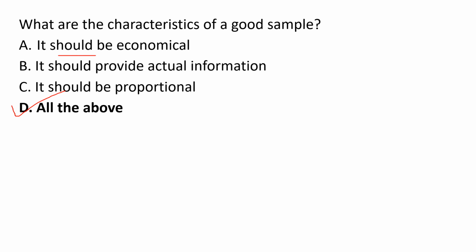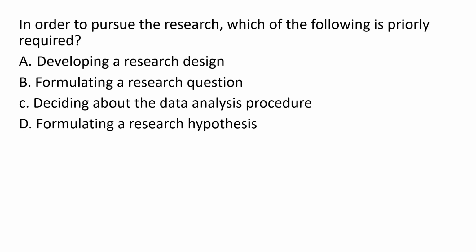It should be economical, it should provide actual information, so our research will be accurate, and it should be proportional. Okay. In order to pursue the research, which of the following is priorly required? So here in this question they ask you, if you want to pursue the research, which of the given is priorly required? The first option is developing a research design, second one is formulating a research question, third one is deciding about the data analysis procedure, and the last one is formulating a research hypothesis.